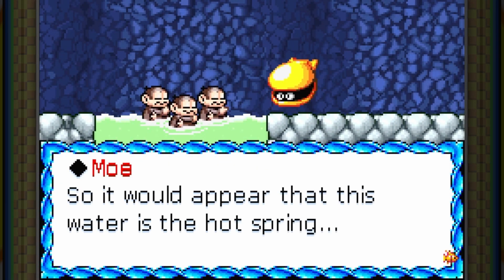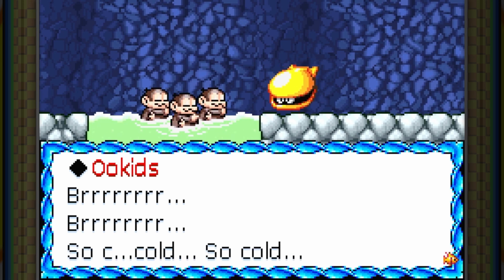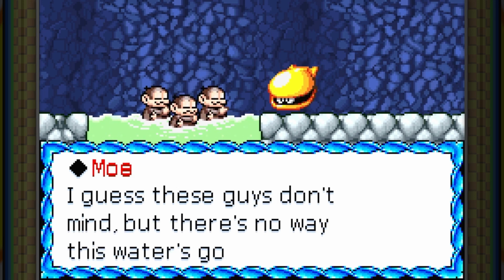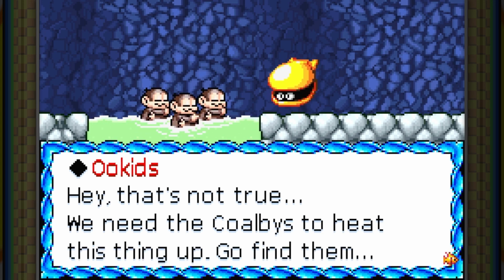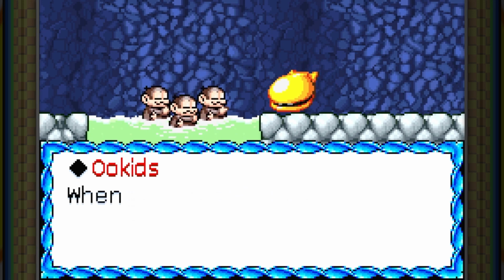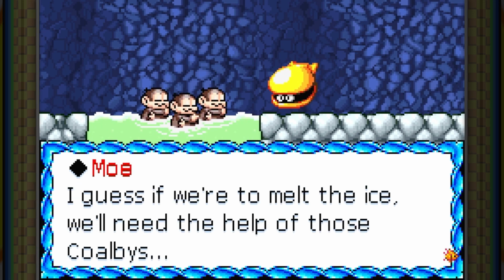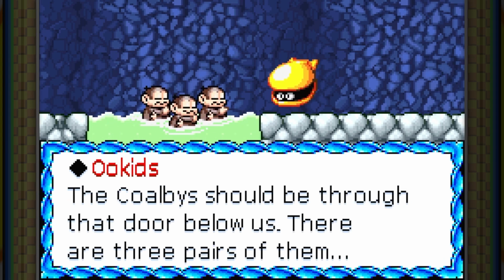So it appeared that this water's the hot spring. So cold, so cold. I guess these guys don't mind, but there's no way this water's gonna melt ice. Hey, that's not true. We need the Colbys to heat this thing up. Go find them. Colby? Who's that? Those restless guys always hang out in pairs. Boy, when they're in a good mood, they flare up. I guess if we're to melt the ice, we'll need the help of those Colbys. The Colbys should be through that door below us. There's 3 pairs of them.